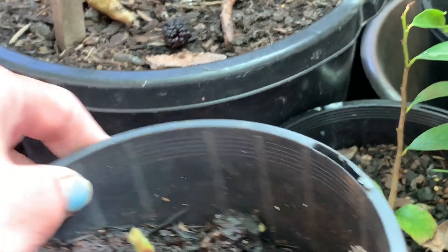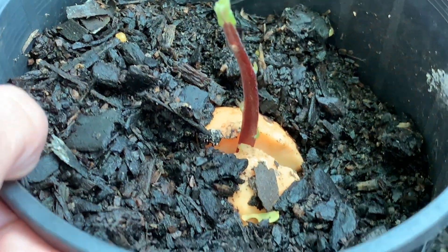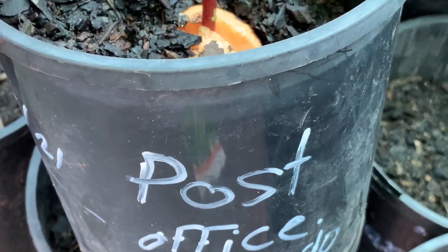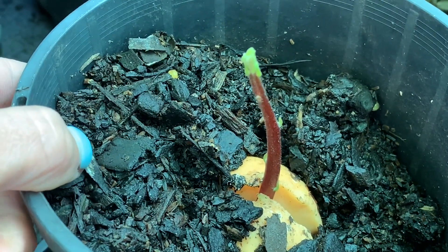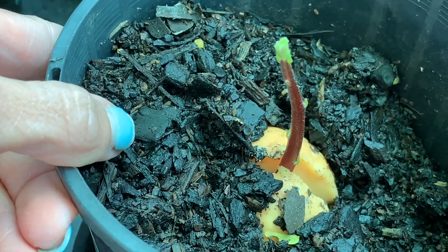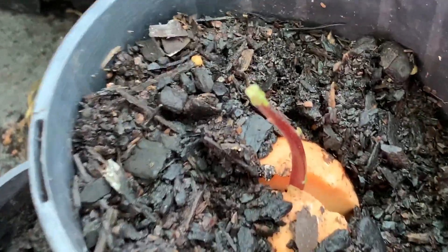And one more I would love to show you - you know what it is? It's avocado. But guess what? It's a postal avocado. I got them maybe earlier this year and we ate the fruit - over a kilo - it was expensive because I wanted to try how the taste was. They taste very good, similar to Hass but very big. The seed is like a giant - very big. I just popped them in the ground in a small pot and now look, it's shooting! How exciting is that?